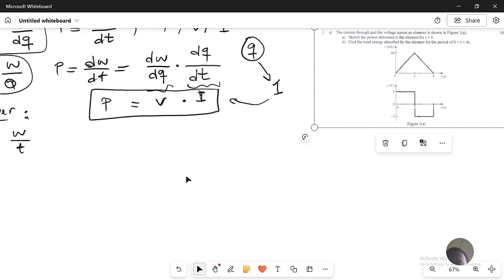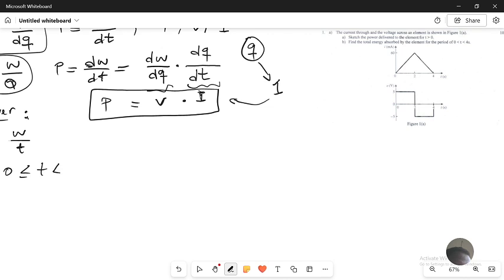So I have to see what is given. He gives me the current and the voltage. I already know the formula that I will apply: P equals V multiplied by I. But the curve from 0 to 2 is not the same as from 2 to 4. So I have to determine the power from 0 to 2 first. I know the formula, power equals V multiplied by I.